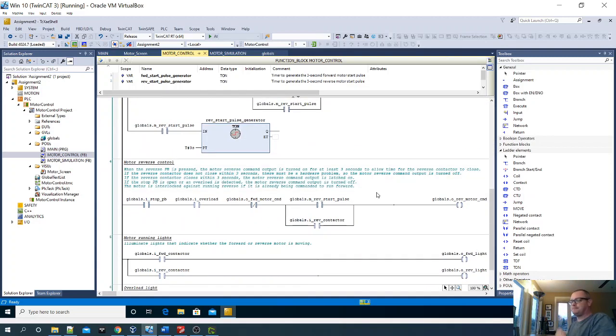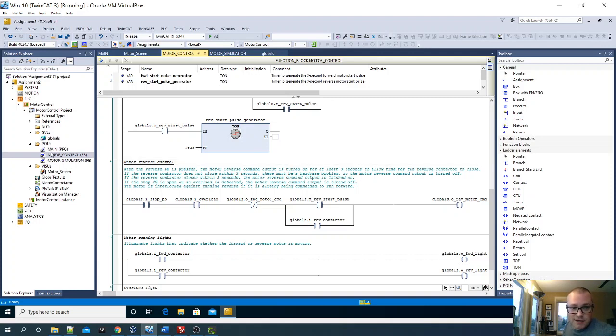After you've implemented that, you might want to then build your application, activate the configuration here just to see if it runs, if you've made any mistakes. It's always a good idea to build after you've created a little bit, because don't wait until you get to the very end. If you wait to the end and have a mistake, then it could be anywhere in that entire program. If you build now and it doesn't work, at least we know it's in this function block somewhere, or it probably is. If I wait till the end, well, heck, I don't know where it is.